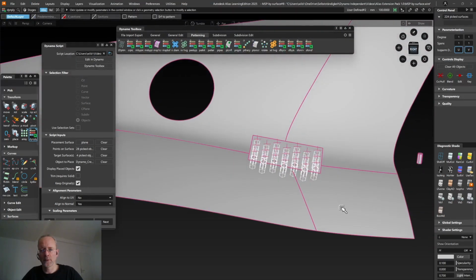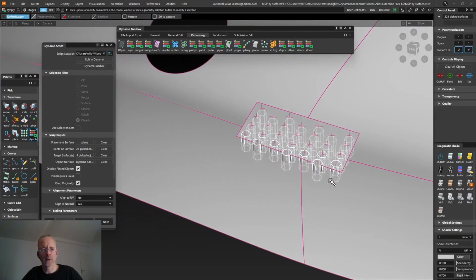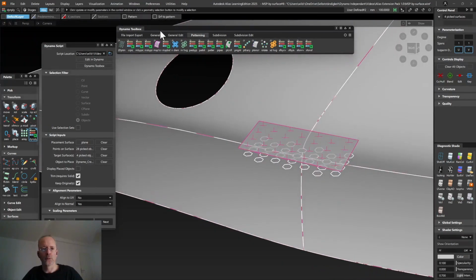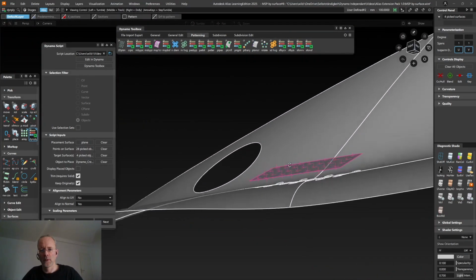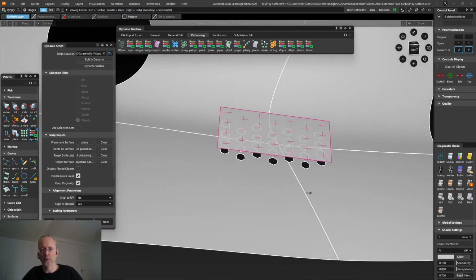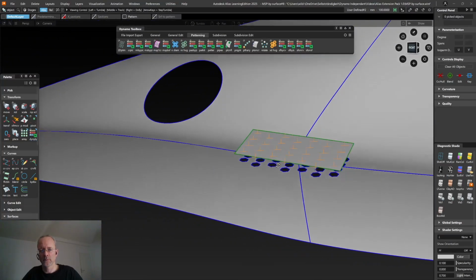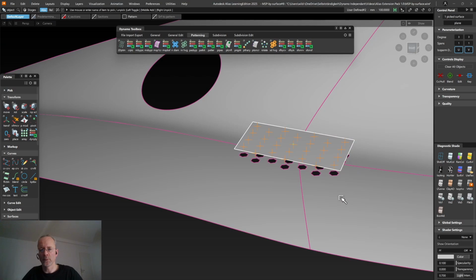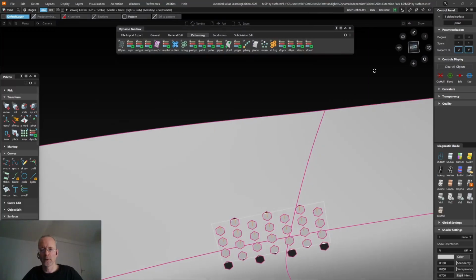Now we can see that here all of our solids have been placed. And the new options are that you can choose to not display the placed objects, but instead, also a new option, you can directly use it to trim the surfaces to be patterned. And of course, all of this still has history, so if you're moving around the plane, then the trim pattern will update.